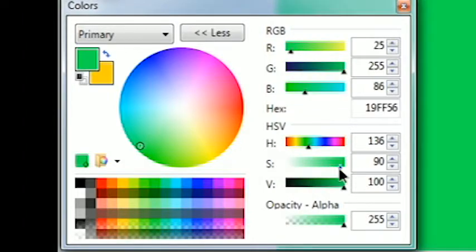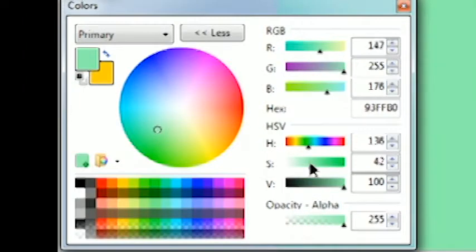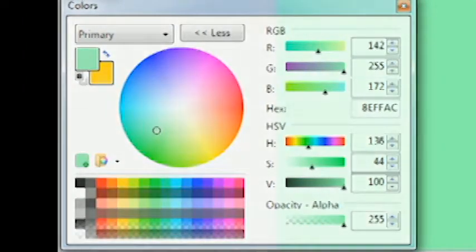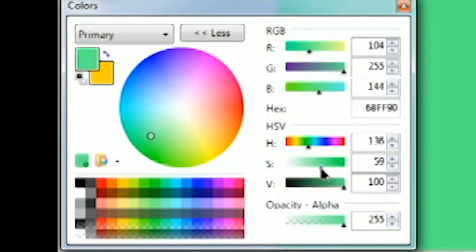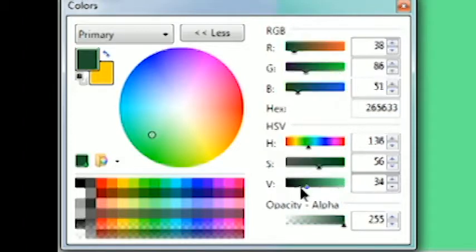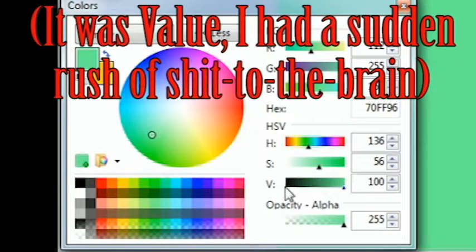The further you slide it up, the more color an image will have. So if we put it here, it looks slightly faded and such. It's the same thing with here. Basically, you could say saturation is brightness, and I can't remember what V means, but this is basically contrast.